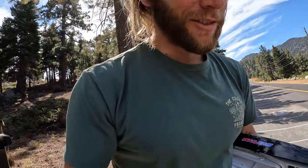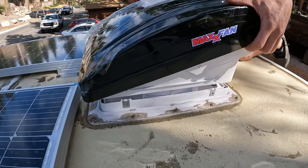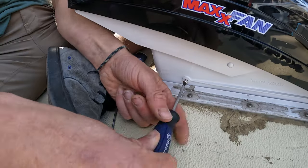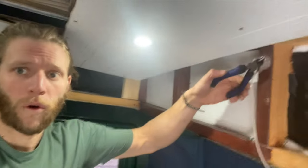Major epiphany — I just realized I don't have to unscrew all that stuff; I can just put this one in the hole and we're good to go. I already installed one fan, but since I forgot to record that, you get to see me reinstall the second one. Taking the fourth panel down so I can replace this stupid thing.